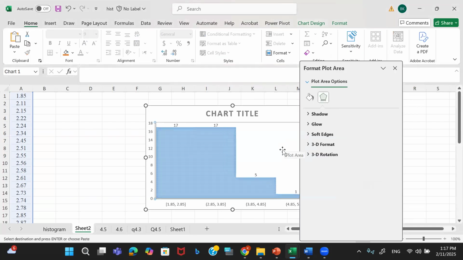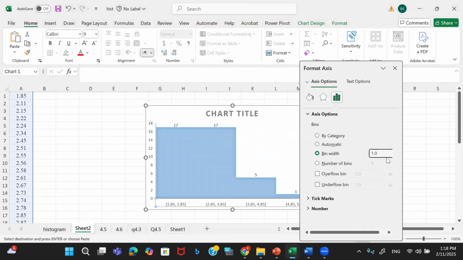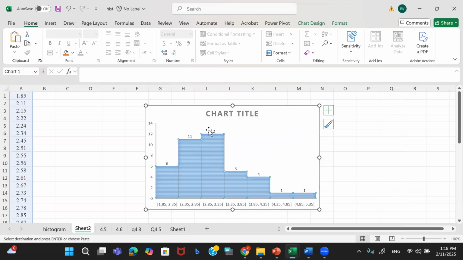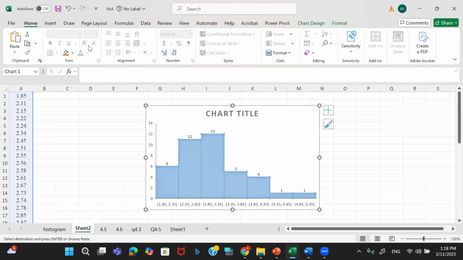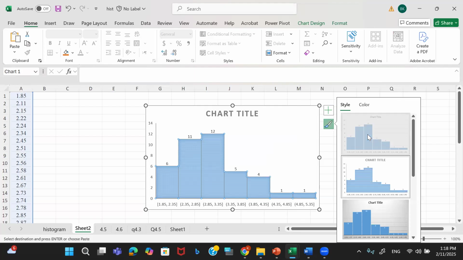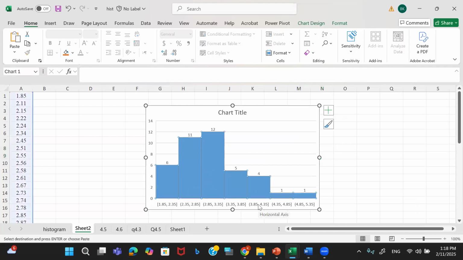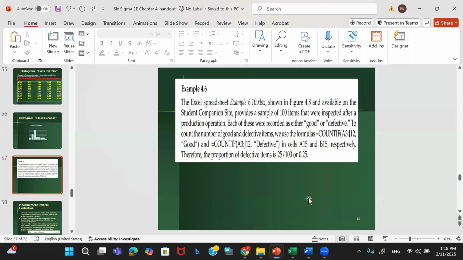So of course, when it is changed to 1, oh, 1 doesn't look good. Let's change it to 0.5. See, it's better. I like this. In the actual histogram, there should be something separating the intervals from each other.